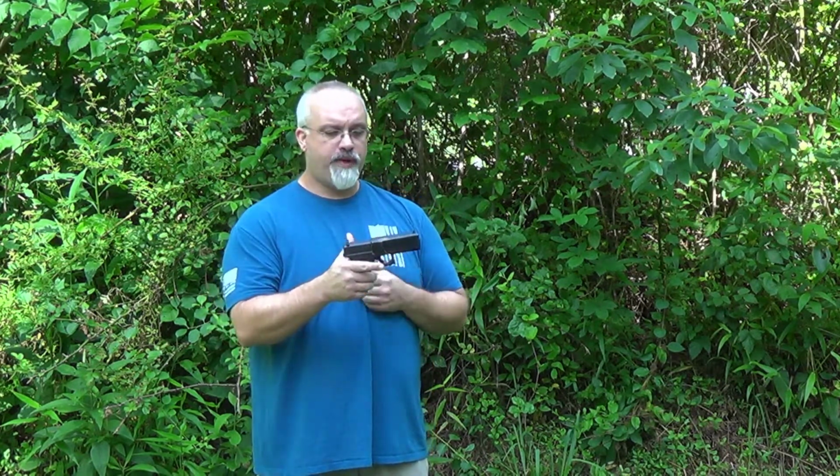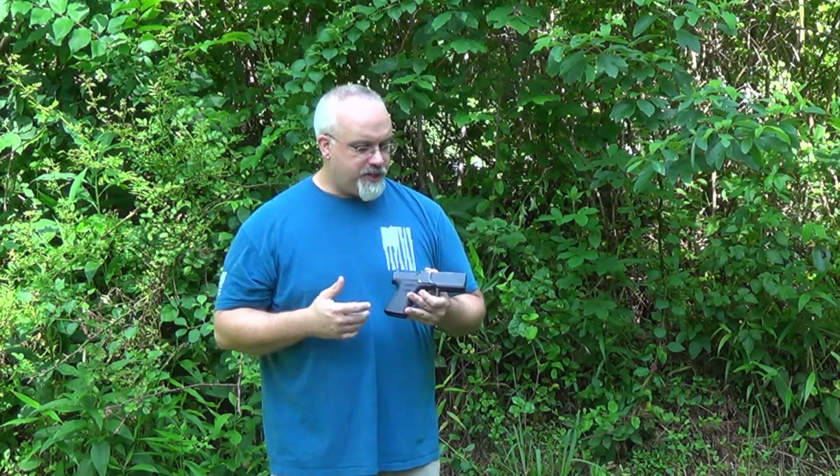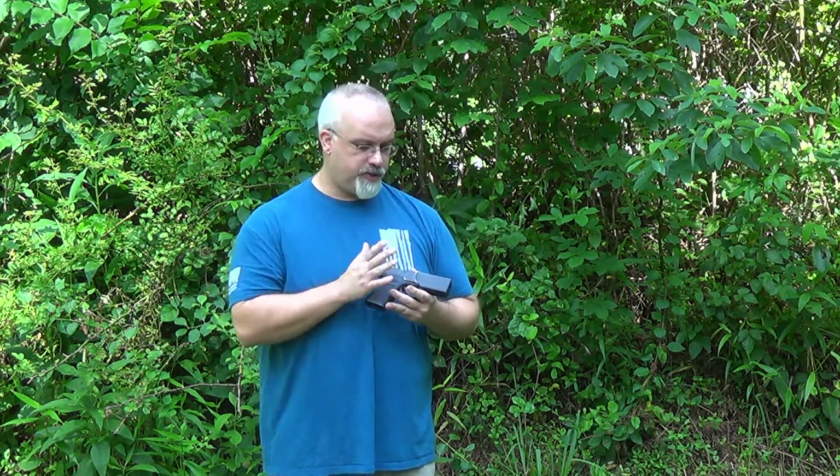Also for home defense, you're not worried about the weight of your gun, and for your home defense gun, you've got that extra retention. You're running into somebody at the corner. You have this tool to be able to retain your gun a little better and do some good work with it. So it's got a few applications. Playing with it and learning more about it as we go, and we'll probably shoot some more videos in the future.